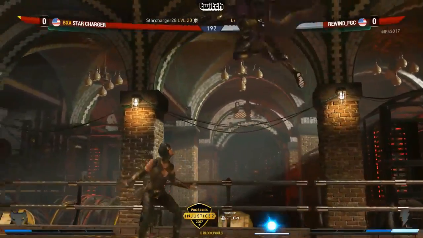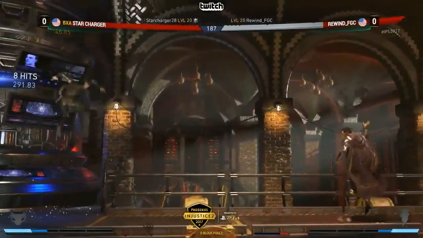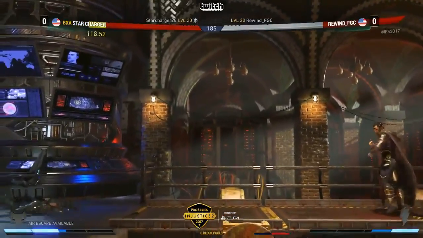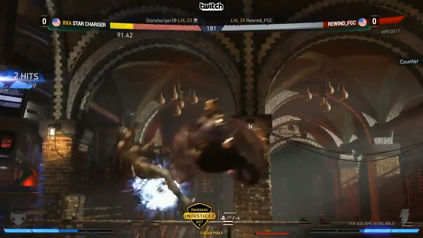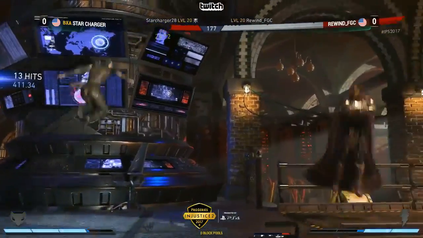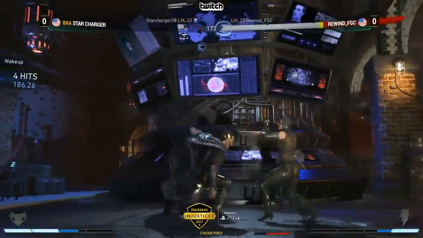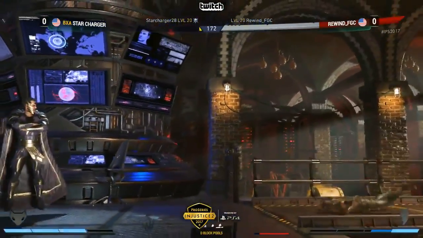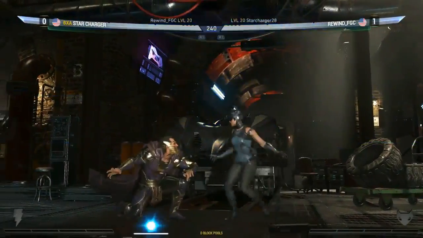Very commanding life lead, and that's only going to get more devastating the more hits Rewind lands, because Black Adam is known as the highest damaging character in the game. Good patience. Again, that jump 2. Yeah, Star Charger, he just hasn't been spacing them right. The jump 2 is literally not working for him. He's just a little bit too close. If he wants to use that jump 2, yeah, wow. Definitely that. There are a bunch of different ways he could have killed there. But we'll see how he adjusts in the set.